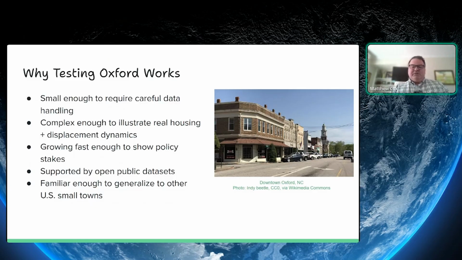And we'll look at a couple of census blocks that make pretty drastic shifts associated with development changes and housing inventory changes. And then we're going to take a look at the open data sets in a moment, but Oxford is still supported by these open data sets that are available from the US government. And we'll talk about how we can modularize the actual API pulls that we use to grab that data and generalize it to other US small towns. And I'll talk about how you can modularize that, especially if you want to take a look at it in your area of the United States.